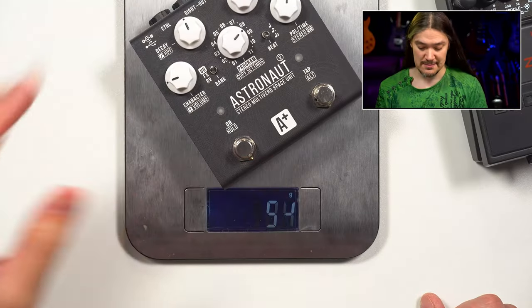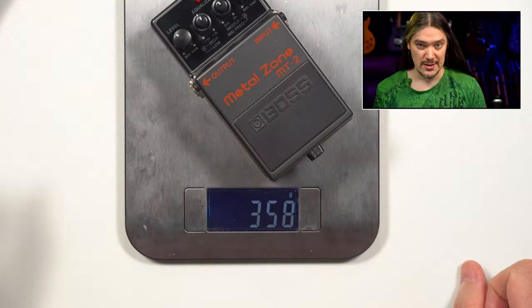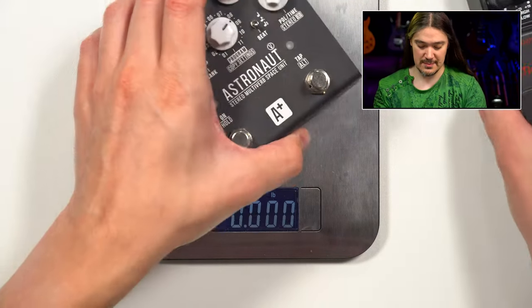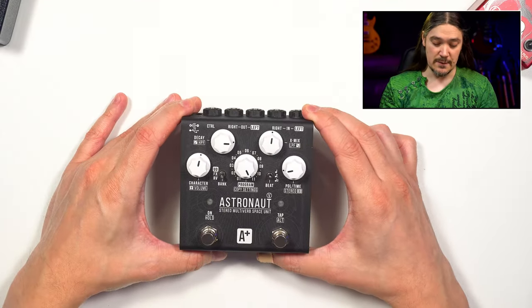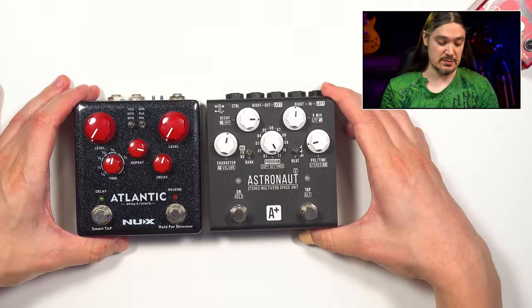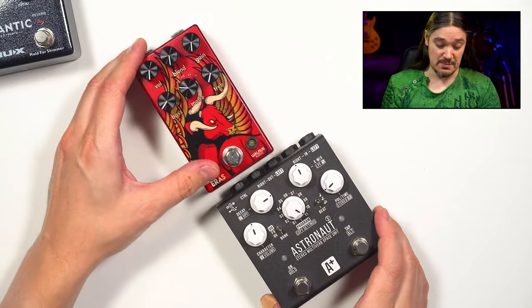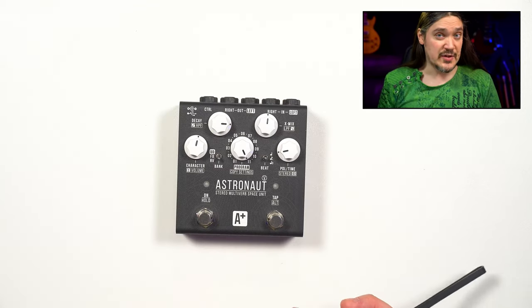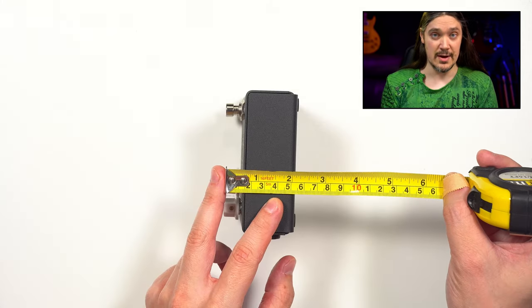Here's the weight of the pedal compared to the weight of the reference pedal that we all know very well. And here's the same in pounds. They're almost the same weight. Square-shaped enclosure, often used for pedals with the outputs in the back, similar to, for instance, Nux Atlantic, just the same size, and approximately 1.5 times wider than a standard brick. But if you want the exact numbers, here they are, the width, the depth, and the height.